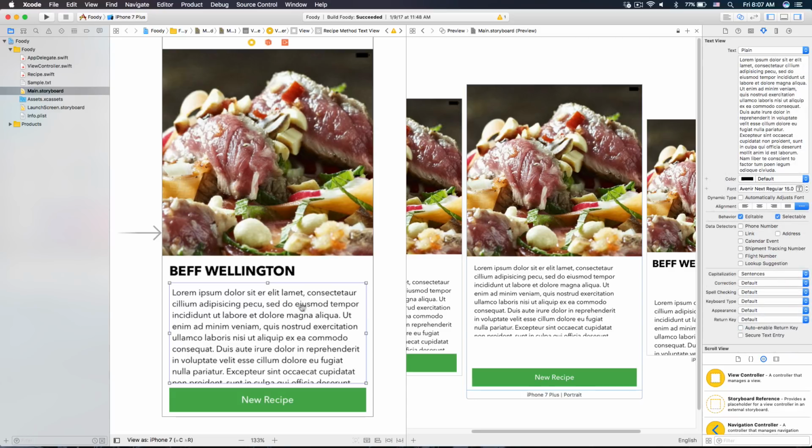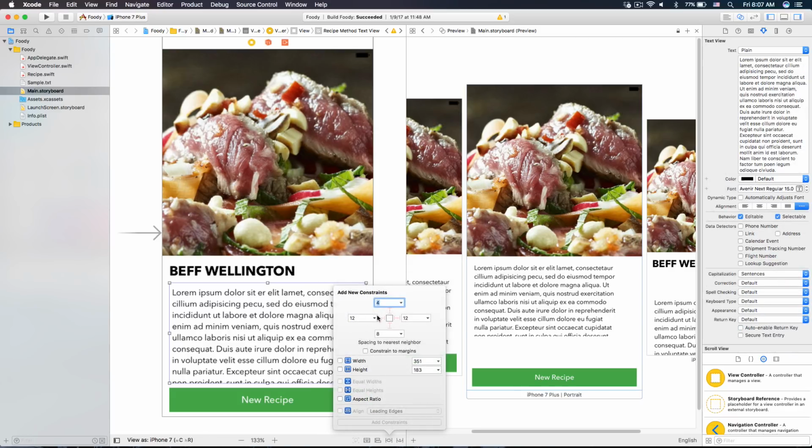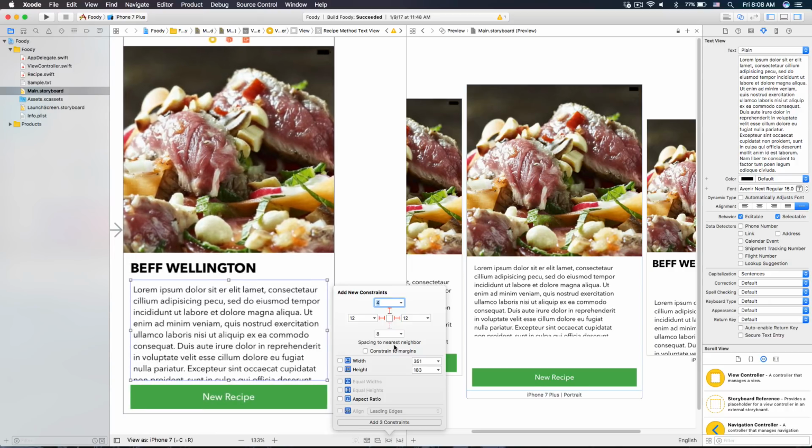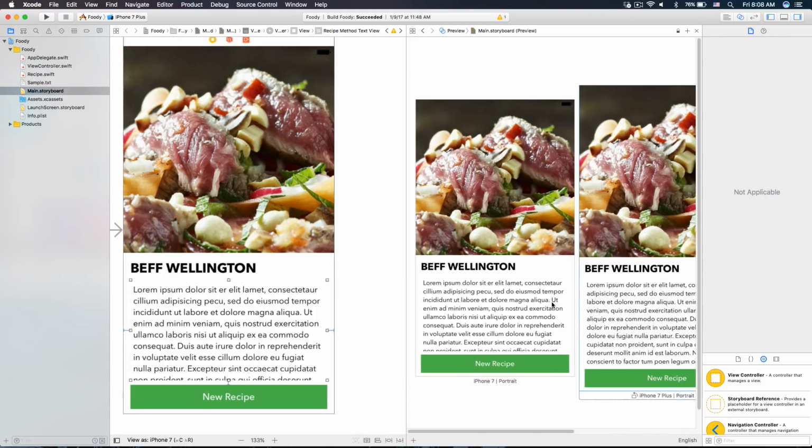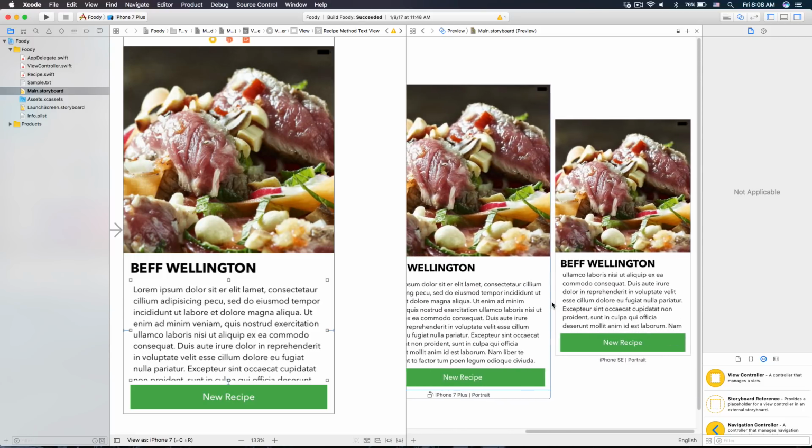Okay. Let us test it further to make sure it works on the 7 Plus. Okay. So let's do this text view over here. I'm going to anchor it: exposition, 12 to the left, Y position, 4 to the top of this label. The width is 12 also to the right, anchored like that. And the height, I will not set at a specific point like this. I'm going to anchor it against this button, so that it always has however much space is left. It will give the text view the space left from all of these constraints. See that? Add the 4 constraints, and boom, you see this? On the 7 Plus, it works now. Beautiful, isn't it nice? Awesome.